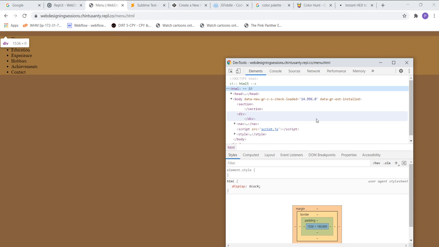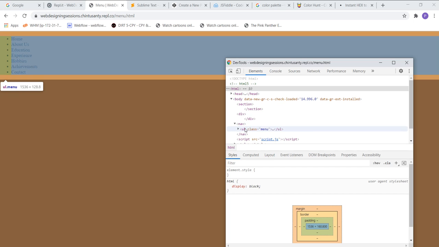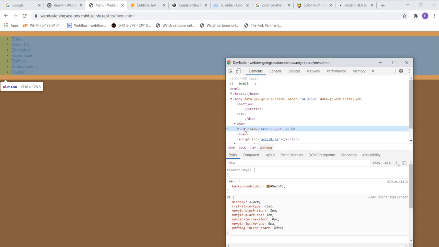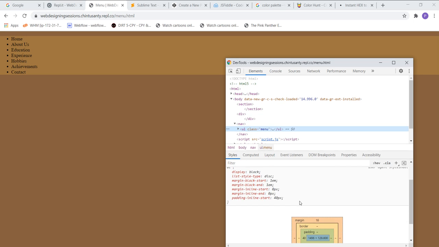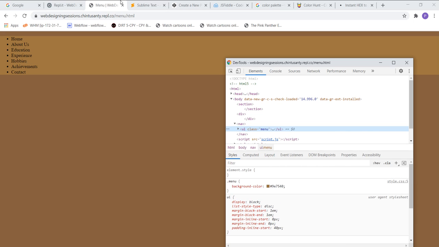So you have still spacing on the top. Just click on inspect and see where that spacing is coming from. You see it is coming from UL. So by default it is giving some margin on the start and the bottom. Okay, so what we'll do is we'll just remove it.